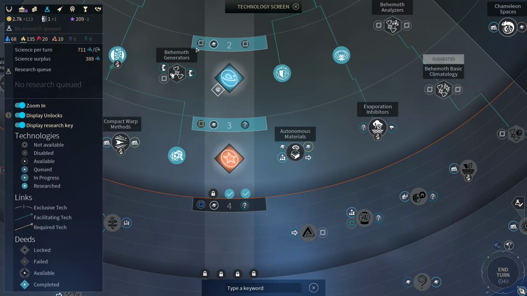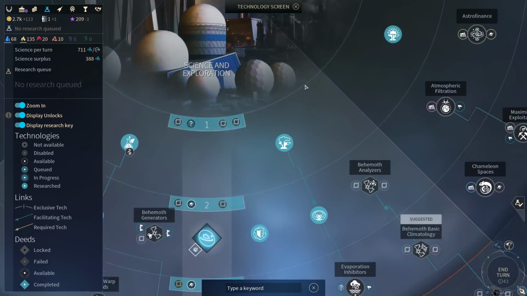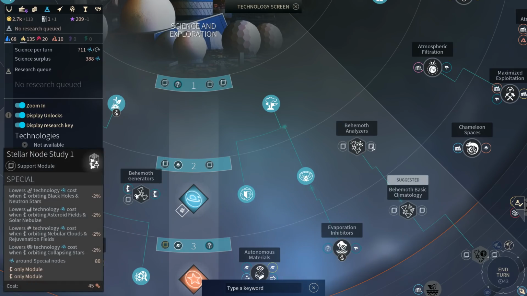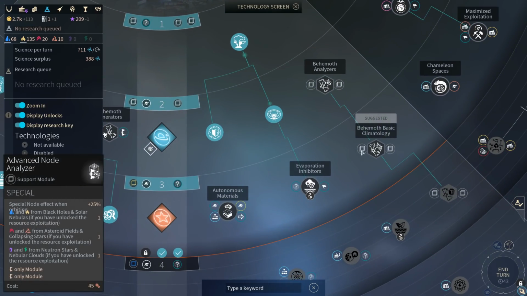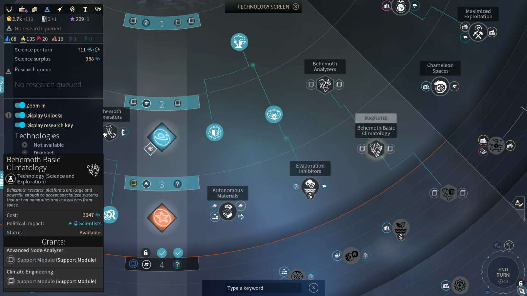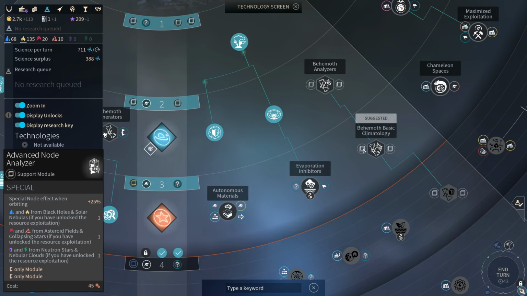Or there is behemoth tech, so we don't actually have the basic behemoth blueprints yet. We might want to fix that. And if we do fix that, and we get the ability to build behemoths, we might want to specialize our behemoths in scientific stuff. So we can build modules on them that allow them to reduce our technology cost and provide an awful lot of science when studying special nodes of certain types. We could just get a bunch of raw resource production around special nodes. There's an awful lot of science to be learned, an awful lot of scientific instruments to be installed on a ship of that size. And actually mine strategic resources out of them as well.